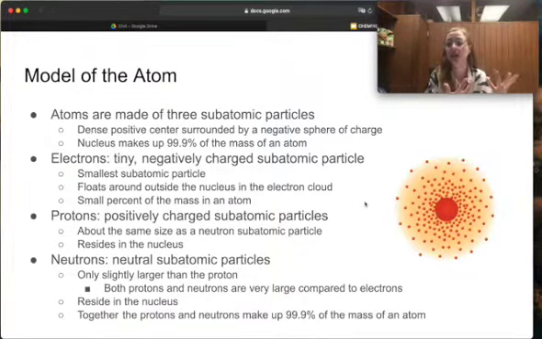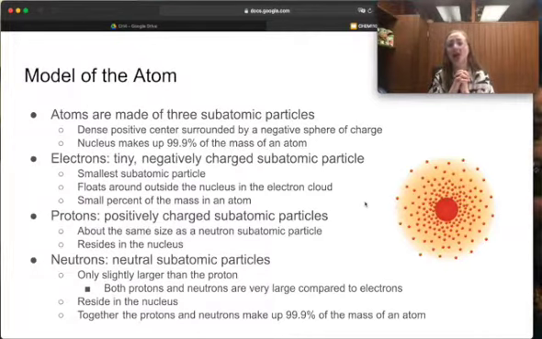And I've been saying protons, but what in the heck are protons? Protons are going to be kind of the counterpart to electrons. They are positively charged particles. However, they are much, much, much larger than an electron. They're not the biggest subatomic particle, but they're much, much larger than an electron is. And protons are going to be in the nucleus. So electrons fly around outside in the electron cloud. Protons are actually inside the nucleus of your atom.